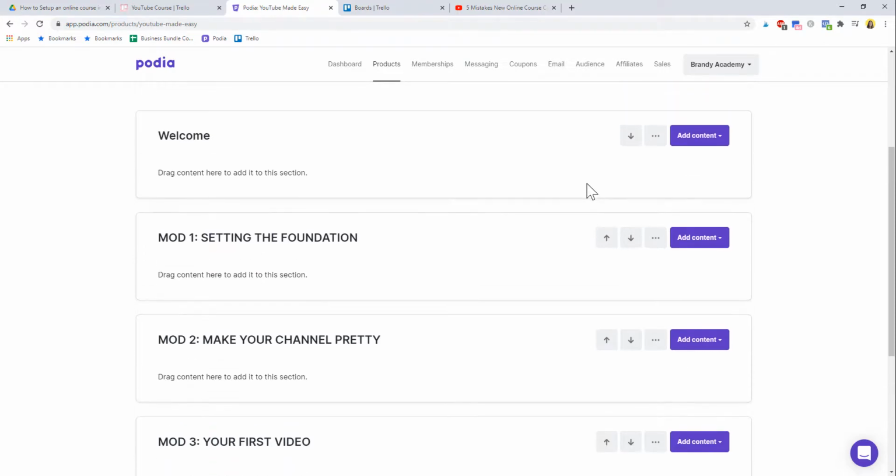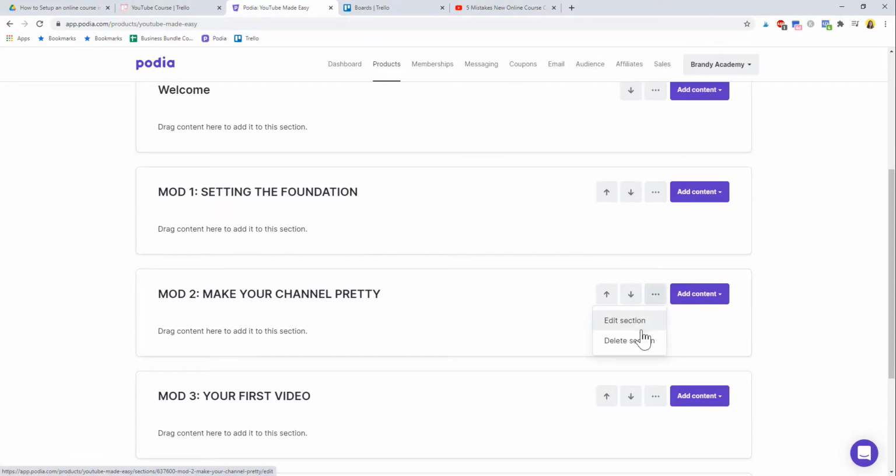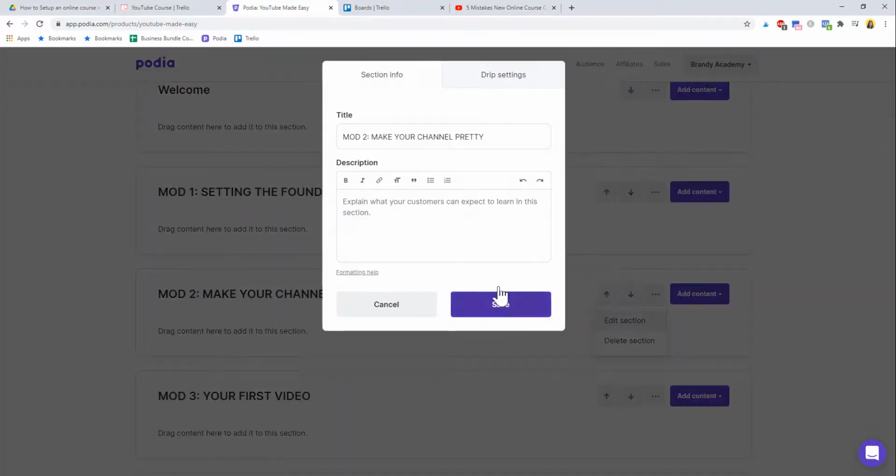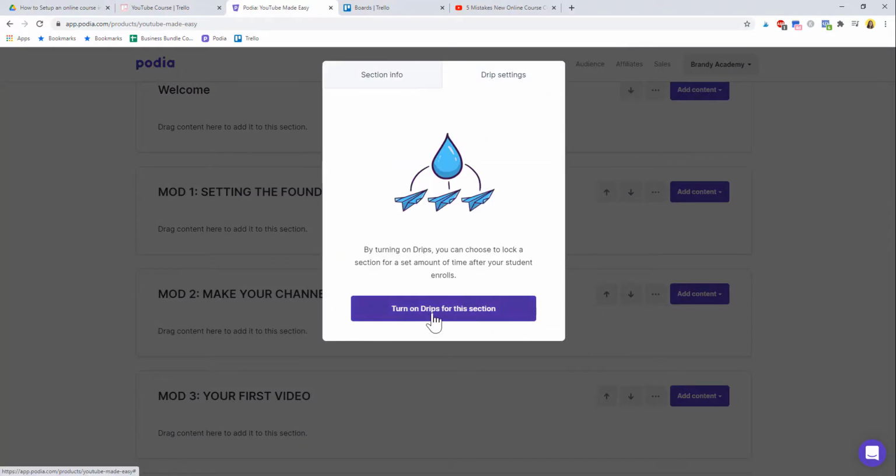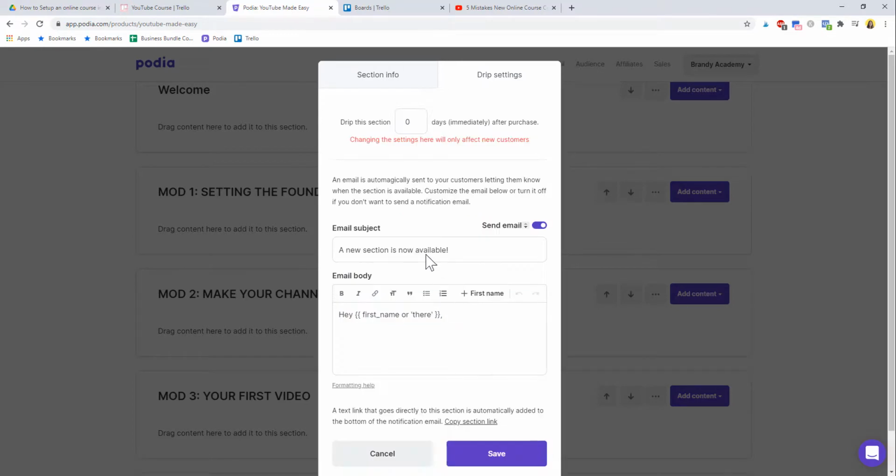So if you go in here, edit section, you can go into the drip settings and turn on drips, and then you can choose how many days after the person enrolls in your course they get this. So for example, if you wanted this to be available 1 week after they enroll, then you would put 7 days.